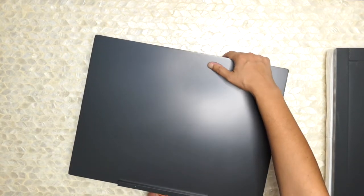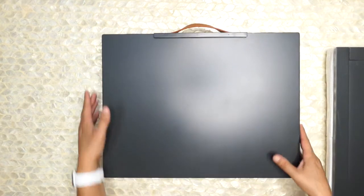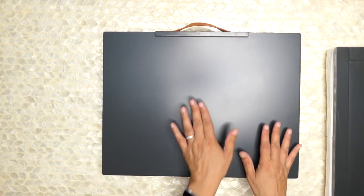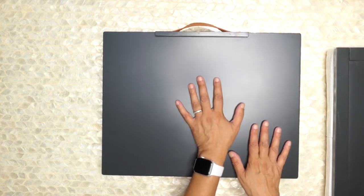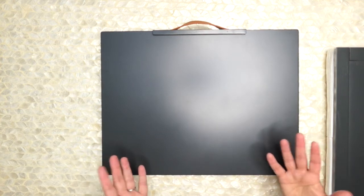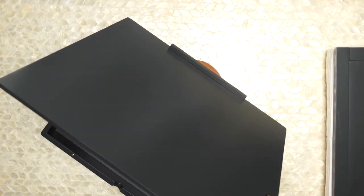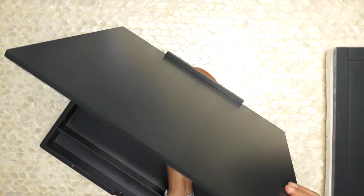And then this part, when it's standalone, this desk part, can be used as a computer riser on your desk. So if you're working on your laptop and you want it to be a little bit higher, you can just set this on your desk and put your laptop on top of this, and that might give you a better angle for, say, a Zoom call or something like that. And you could also just prop up something on your desk with the metal bar.